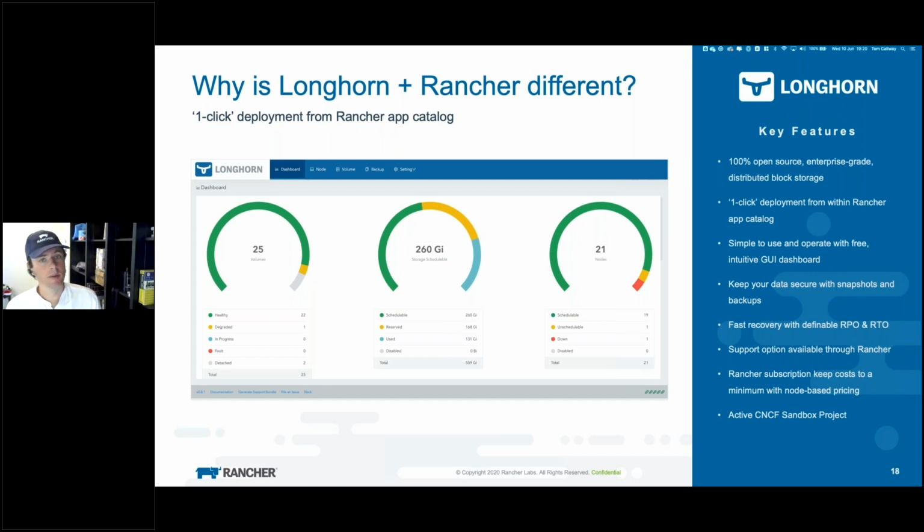And it's also a CNCF sandbox project. You notice I'm wearing my Rancher hat here, and I do work for Rancher Labs, but Rancher Labs is not the owner of the technology. It's the community. It's the CNCF, right? The CNCF is part of the Linux Foundation, the same governance that Linus Torvalds, the creator of Linux, is a part of, along with many other epic open source projects. It's that same lineage of governance that has brought us to where we are today with Linux. That's what owns Longhorn. So we're really excited about that because we get to be a part of it. But really, it's a community project.